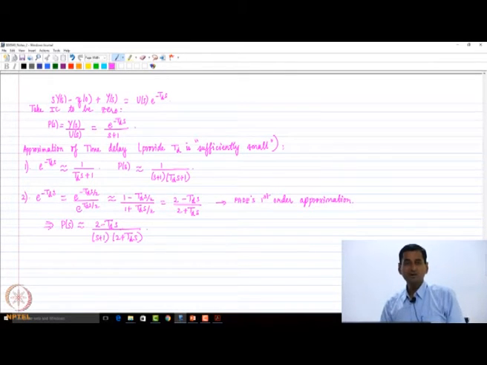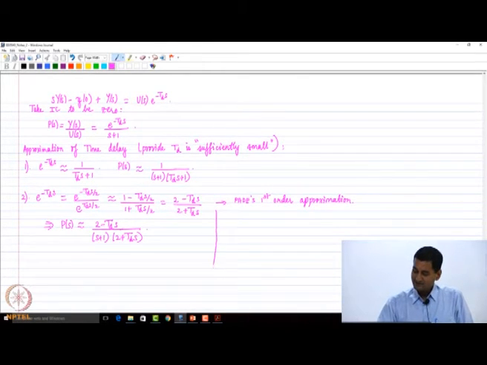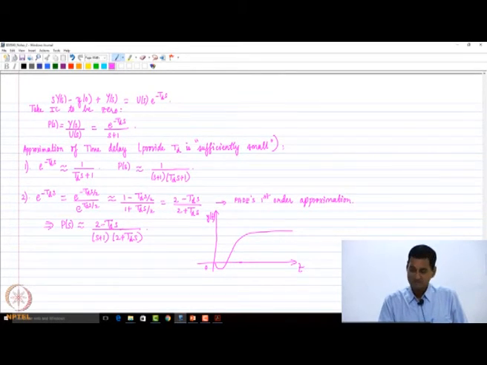Now, what has happened? We have introduced a non-minimum phase zero through this approximation. You look at the numerator, TD is anyway positive. What is the zero of the approximate transfer function? 2 by TD, so that is going to be in the right half plane. Due to that, if you plot the step response, the output may go like this and then settle down, assuming that we are stabilizing the system carefully.